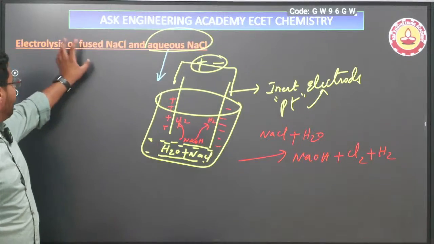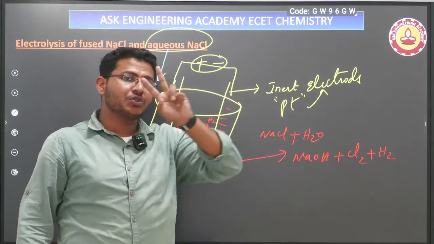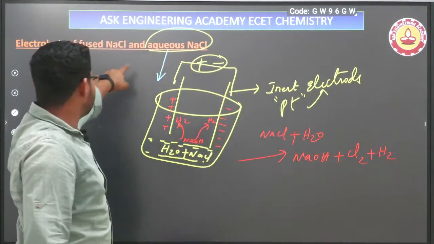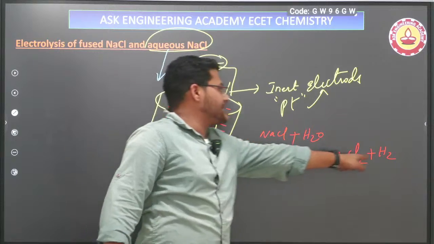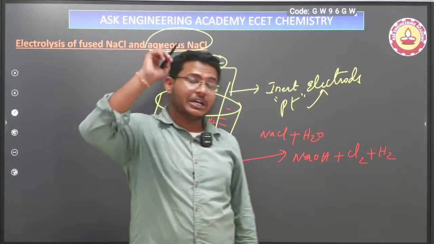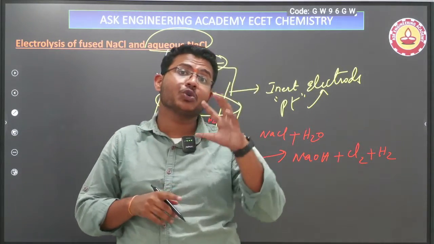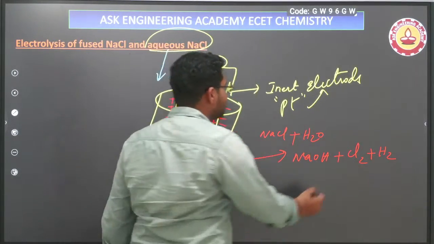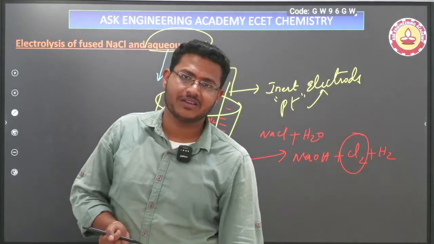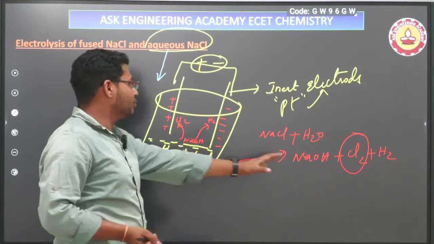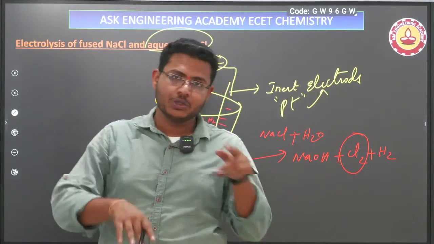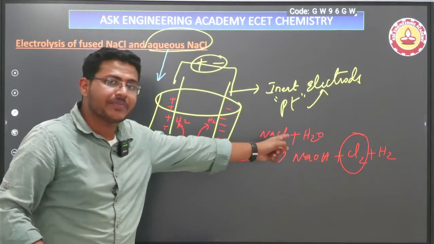So here see, the electrolysis of fused NaCl gives 2 products, chlorine and sodium metal. But the electrolysis of aqueous NaCl gives rise to 3 different products: H2 gas, Cl2 gas and NaOH. The use of the first method is to create sodium metal, but the use of this is to generate Cl2. Cl2 gas is very expensive. So in order to produce Cl2 gas in massive amounts, it is generally used as a disinfectant to kill microbes.